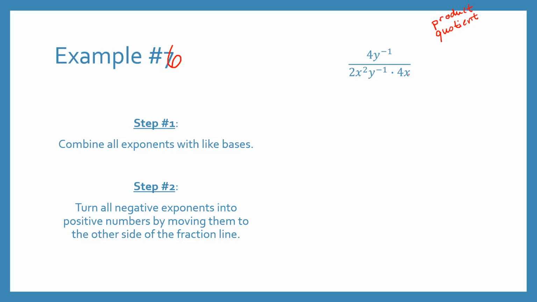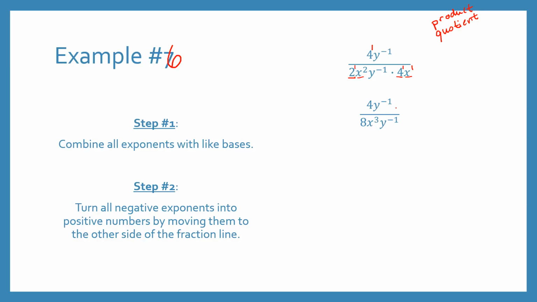Now on the bottom, I see the product rule. And I need to add in the exponents for the ones that I don't see. So that becomes 4 to the first. That's 2 to the first, that's 4 to the first, and x to the first. Now, 4 times 2, that can be combined, and that becomes 8. And that x to the 2nd and x to the first will give us x to the 3rd. So as you can see, we just combined our coefficients, okay? And x to the 2nd and x to the first became x to the 3rd.